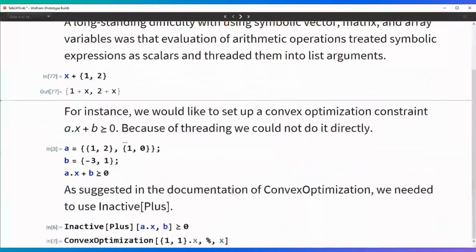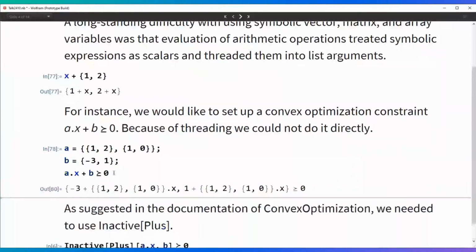For instance, if we would like to set up a convex optimization constraint a.x + b >= 0, with b a vector, because of threading we could not do it directly, because our intended vector variable x gets threaded into the vector here.